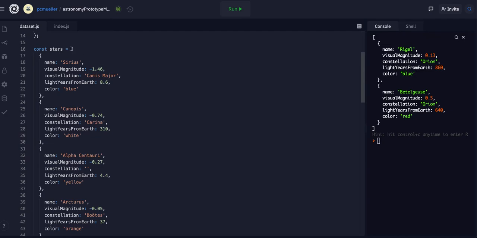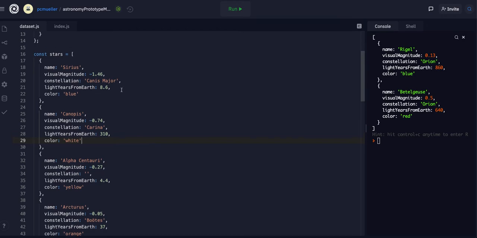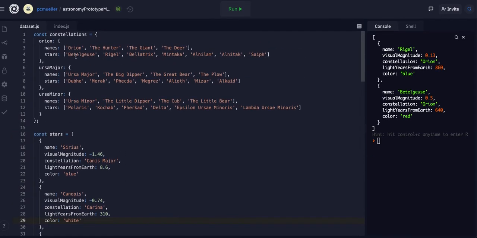Because stars is an array, we'll be able to use a prototype method to iterate through. On the other hand, with constellations we'll have to know the names of the keys, because we can't iterate through. We have to access them via bracket notation using these specific names. So that tells us a little bit about what we're going to do.